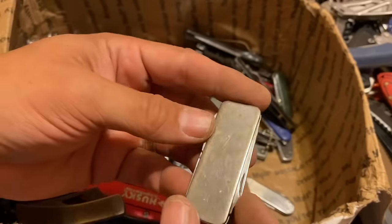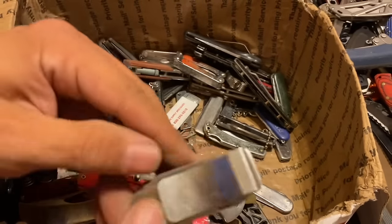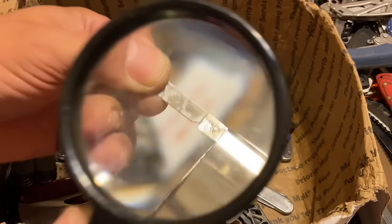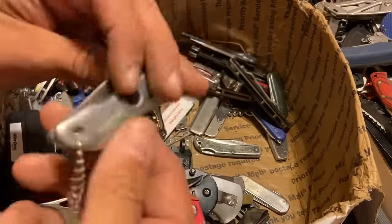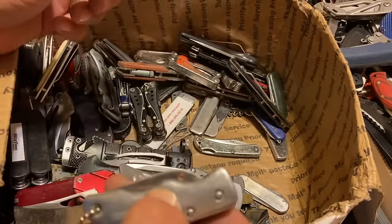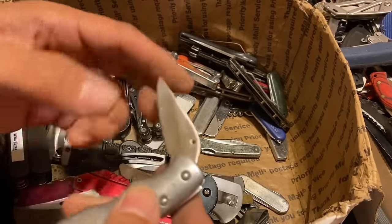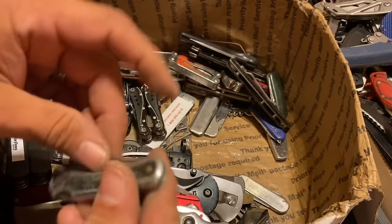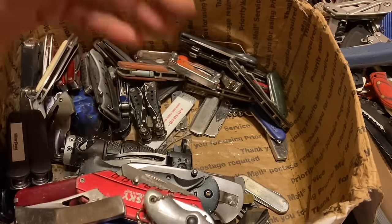What's this? Another money clip. A Japan money clip? Where's it from? Stainless China money clip. But it's a money clip. It's engravable. Look, it's an older knife. Ooh, it has a button. Nothing happens with the button. I think it used to be a light in there, yeah. It's interesting, though. Hold on to that. Somebody might want it. It's this. No brand. Aluminum. Somebody might want it.